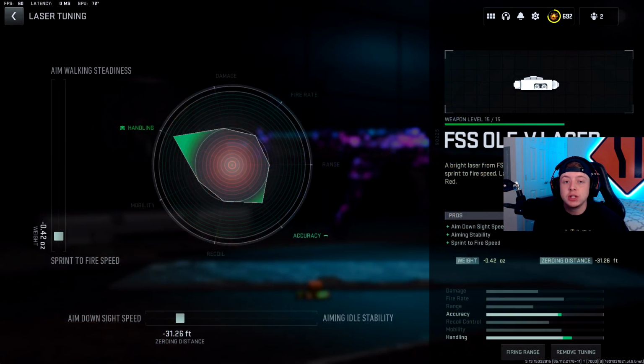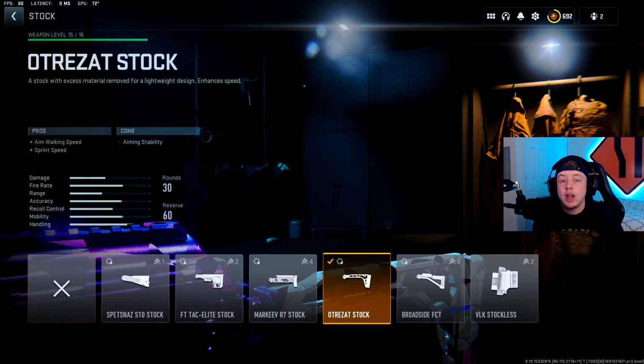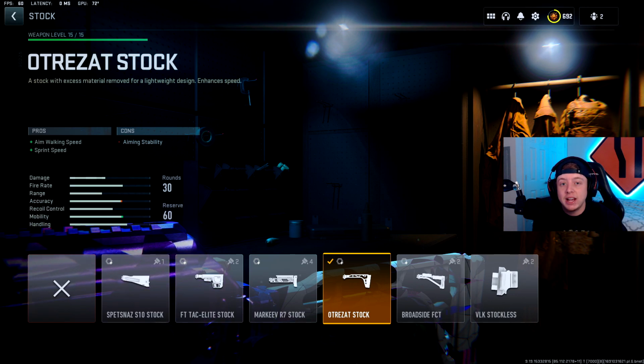And for the laser tuning, as you guys can see, I tuned it for aim down sight speed and sprint to fire speed. I just want the maximum speed on our VAZNEV as possible. And next up, we want to throw on the Ultrazat stock. I might be butchering that name, I'm sorry, but this is going to give you aim walking speed and even better sprint speed, just upping the mobility of the VAZNEV a ton.